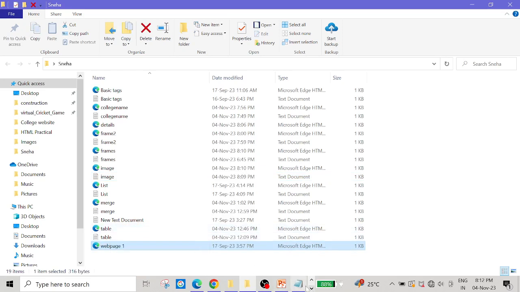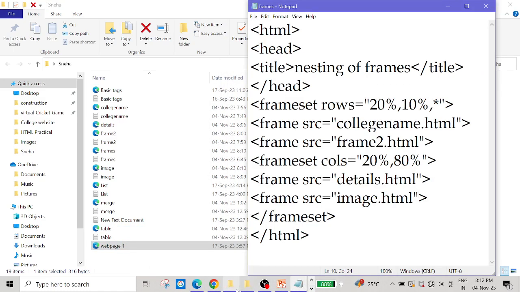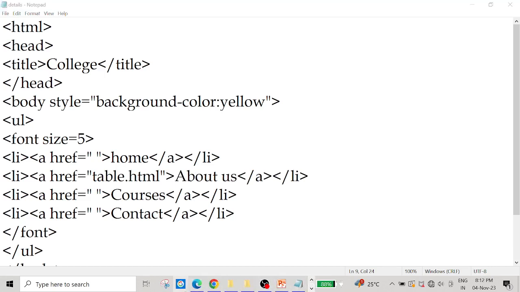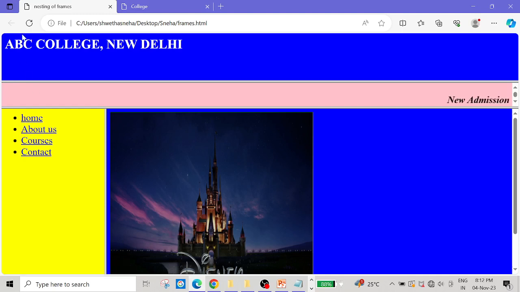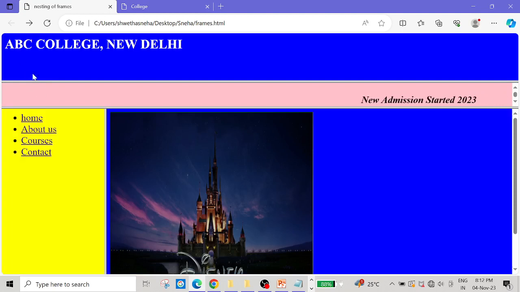Okay, for time being I will give this location over here, the table.html. So when I click that about us page, it should move to that table. Yes, and now it is displaying whatever the table is there in the same window.